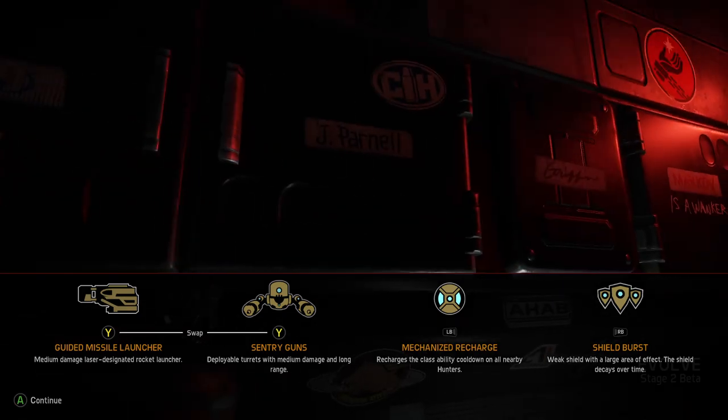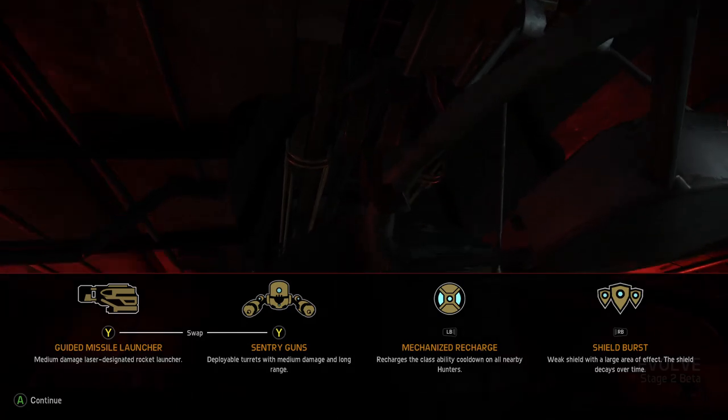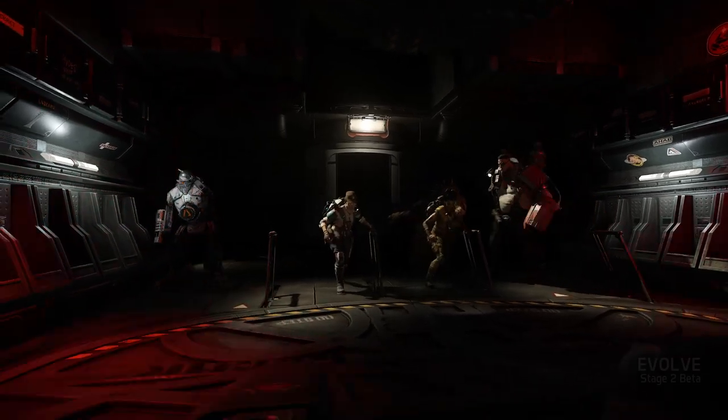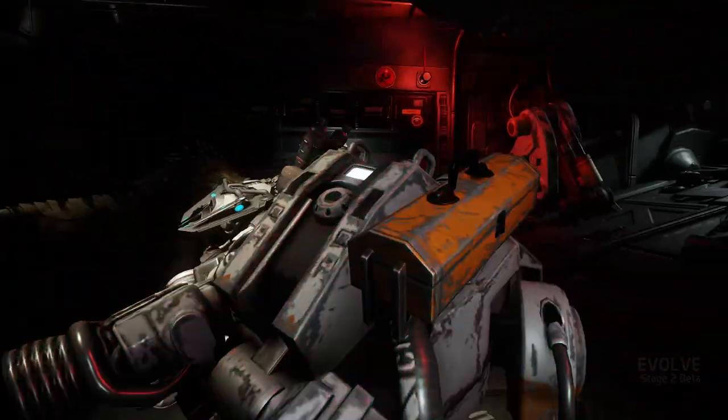Where is it? Mechanized recharge. Recharge the class ability cooldown on all nearby hunters. Oh, that's what that does. That's very useful. Spam your mechanized recharge, and your team will kill the monster.